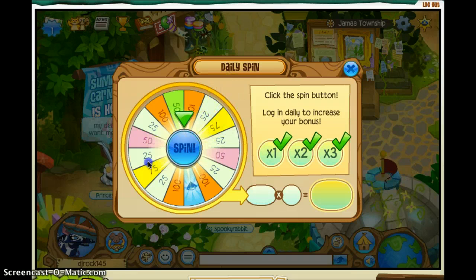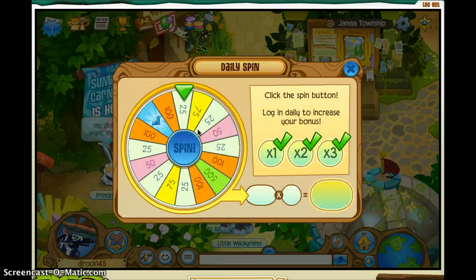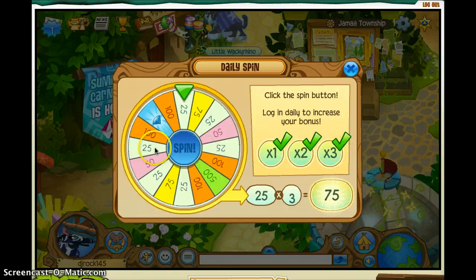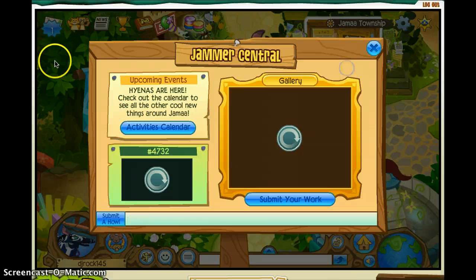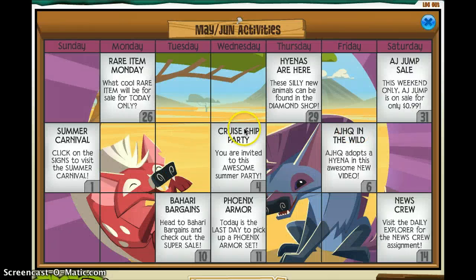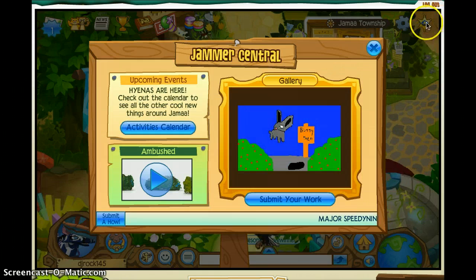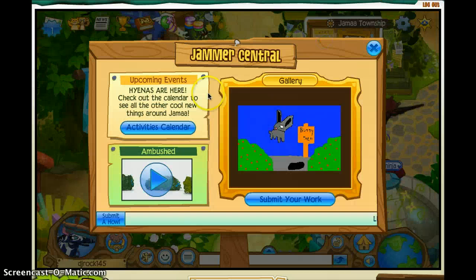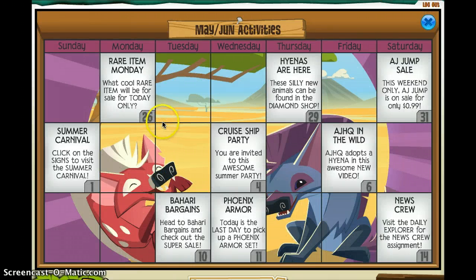Okay, that was annoying. And that blasted in my eardrums, I don't know if it blasted yours or something. I don't know why this is coming out. But hyenas are here, and wait, is it a new month? No, it's not. Then why is there a new calendar? May/June.